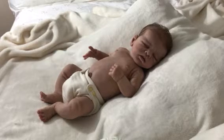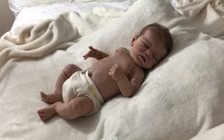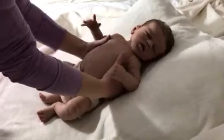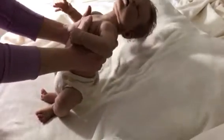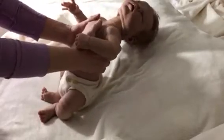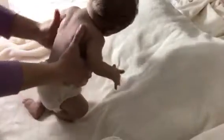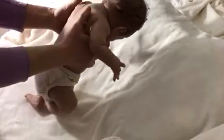Grace is a Romy Stridum. She's Grace number one. And while I'm doing my video, I might as well show that I've had a couple people interested in her, but her neck — they think that she's a faulty baby because her head goes back so far. When you talk to Romy, she said that's how she made her. She's not a faulty baby. You can see how her head falls forward, but it does not look as extensive as when you put it back.